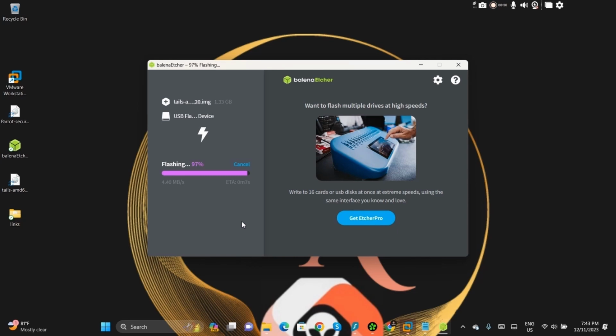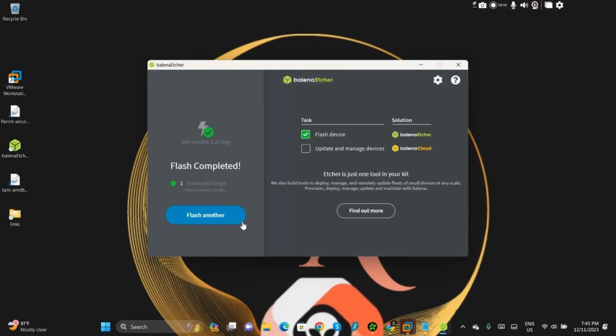All right, so we are almost done with the creation of the Tails bootable flash drive. Okay, we are at 99%, and here we are validating it. So as you can see, we have already validated everything, and it seems like everything is completely installed.